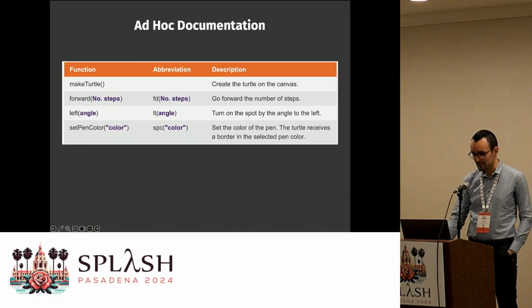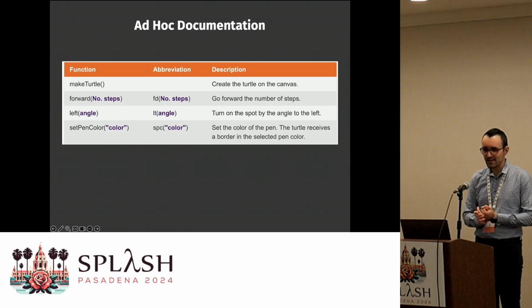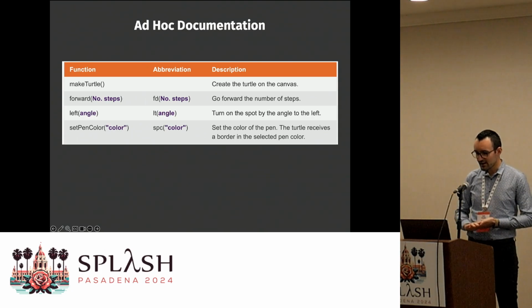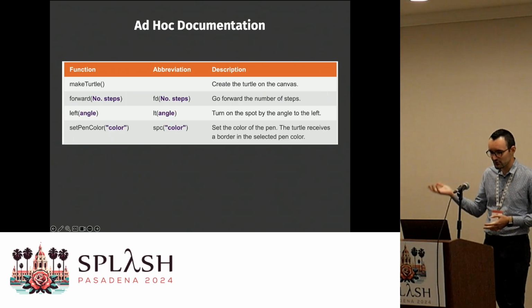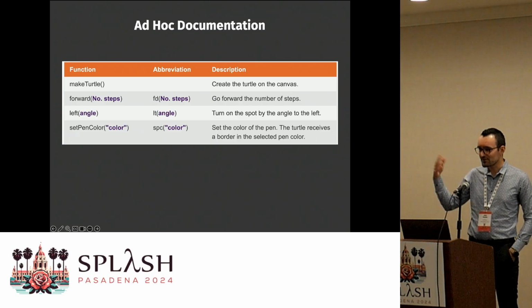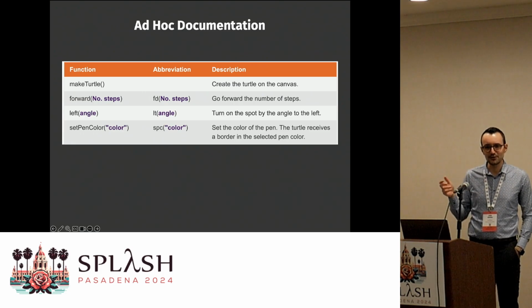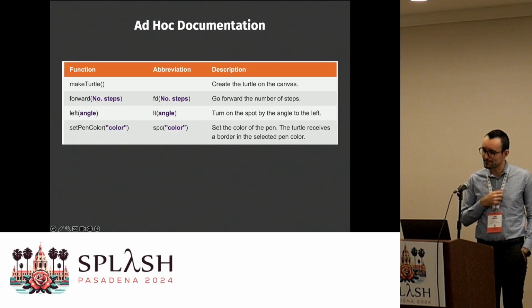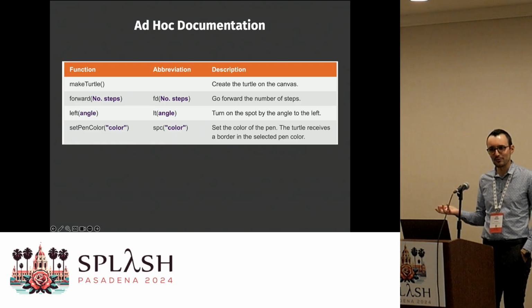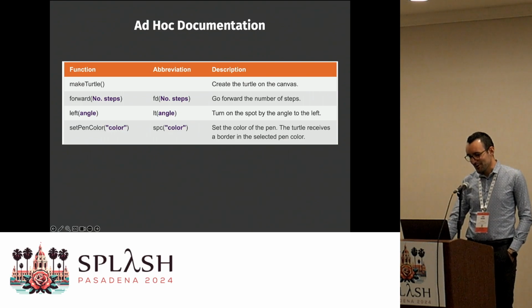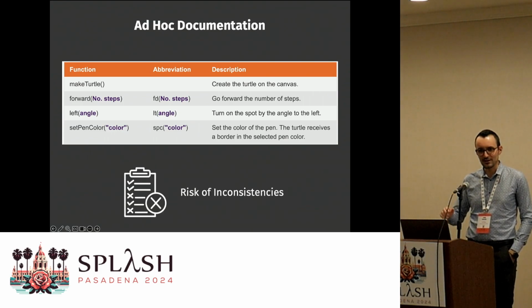Here is an example of a piece of documentation meant to explain different functions available in a turtle graphics library in Python. There is an example of calling a function that is a little bit weird, because it's not clear there what the parameter is. There is a description, and a synonym, an abbreviation, another function that does the same. And then in the last row, there is something even weirder because there the parameter is put within quotes. I assume to mean that it's supposed to be passed as a string, although it doesn't necessarily need to be a string literal.